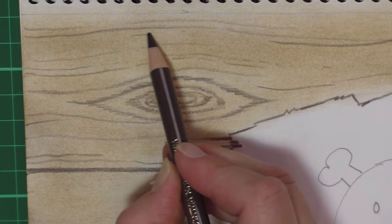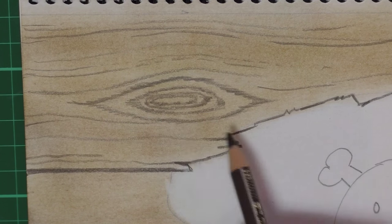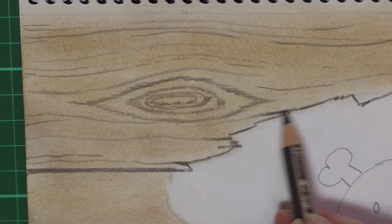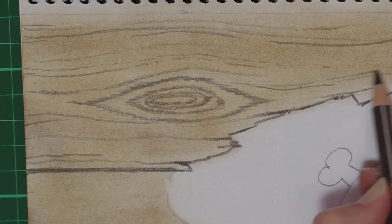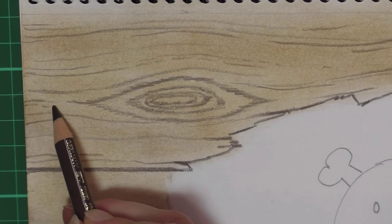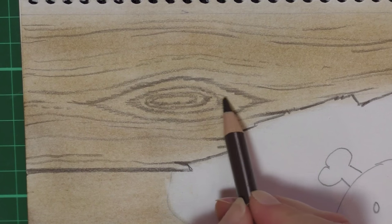So you think this is just where the bit of artistry comes into it. You just look at it every so often, get up, stand back from the picture, think, okay, what does it need? What's it missing? And just go with it. Drawing the wood grain will take a little bit of practice, but you can see the basic principle here, and you don't have to be a great artist to do it. And as I said, wood grain is forgiving. And somewhere in the world, there will be wood that resembles what you draw.